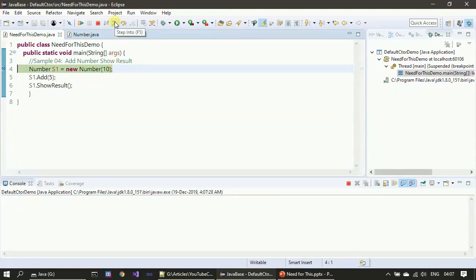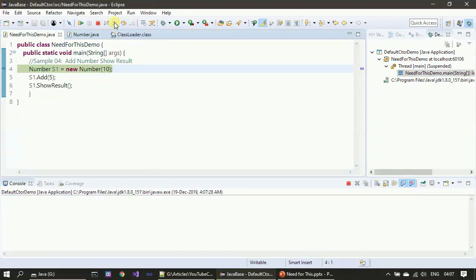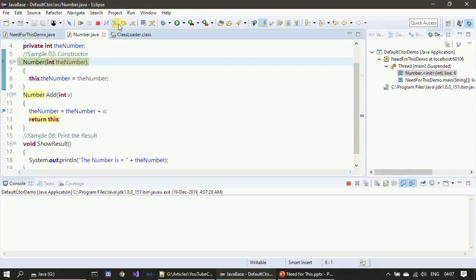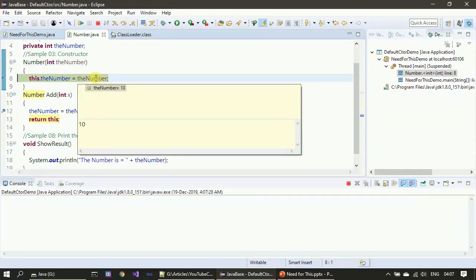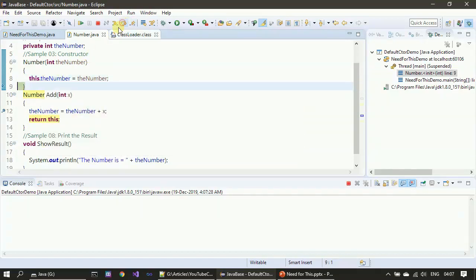First we are making a call to the constructor. Here, the number represents 10. Here it is an uninitialized value. After that, this will get initialized.